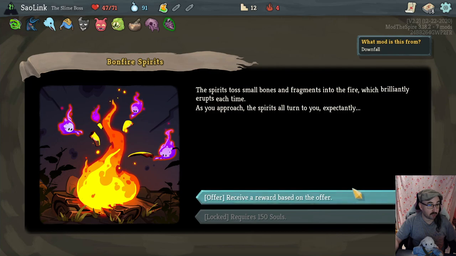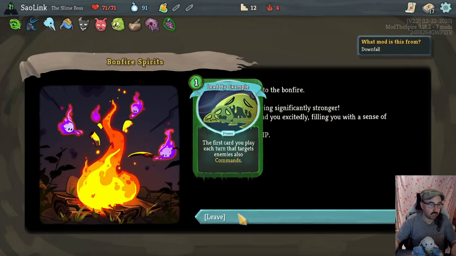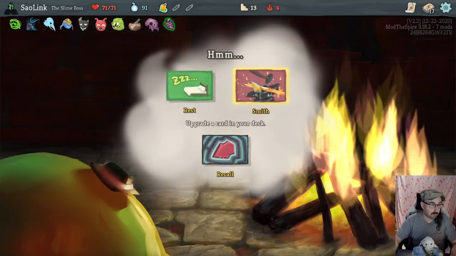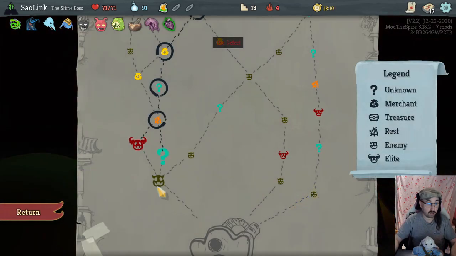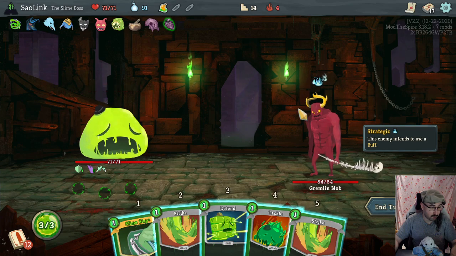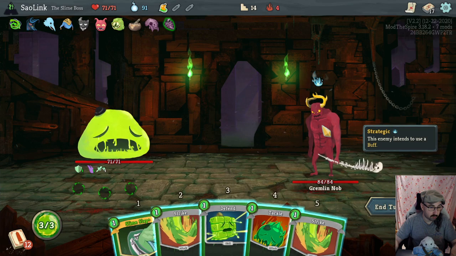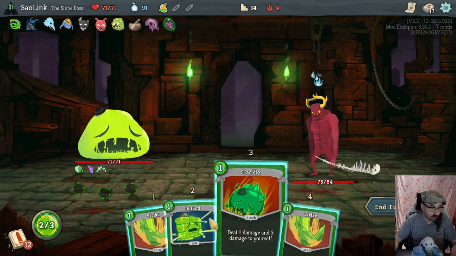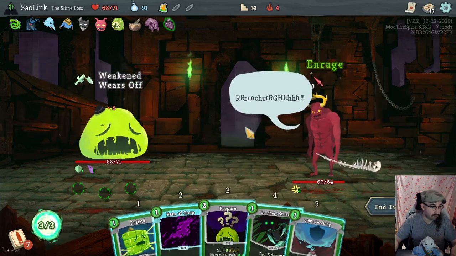Purple Fire Spirits. Do we have an uncommon we want to offer? Yeah. This one is actually not that good. Recall? Probably not right now. I think I want another upgrade on Slime Slap. The 1 cost. That's really important. Slime Slap, but no actual Goop. Well, we still play it. We go for the damage there.